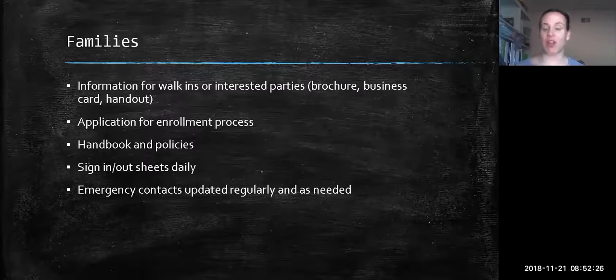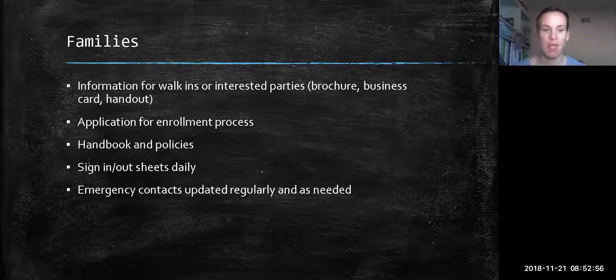Then an application for an enrollment process. Typically, I would give a flyer and the application if I was currently trying to enroll. I want to keep my numbers up. That's how I keep the lights on in my business. And then we also need to have printed handbooks, and we need to have printed policies, typically a lot of them at a time, which is a cost. So some smaller programs print them from the computer as they need them. The larger programs have larger print orders that they do of an entire handbook, and then of many of the policies. So as families enter, they can just give it to them, have them sign it, and put it in their file.